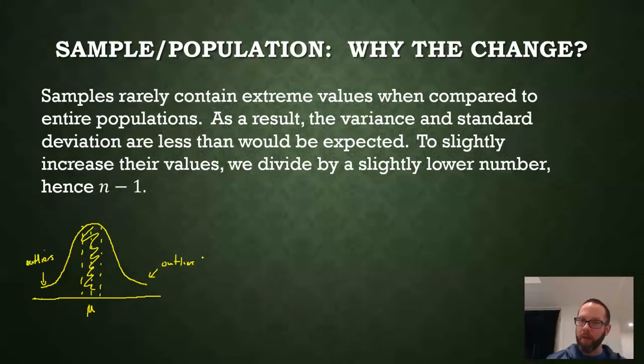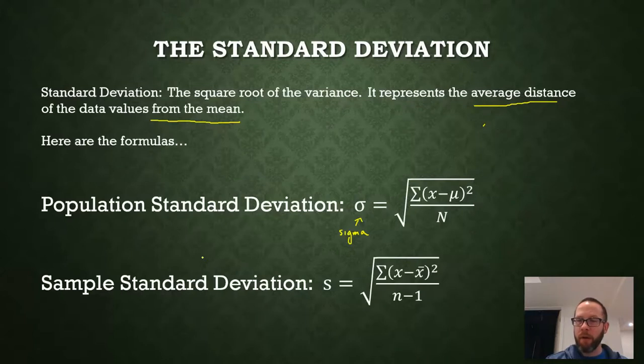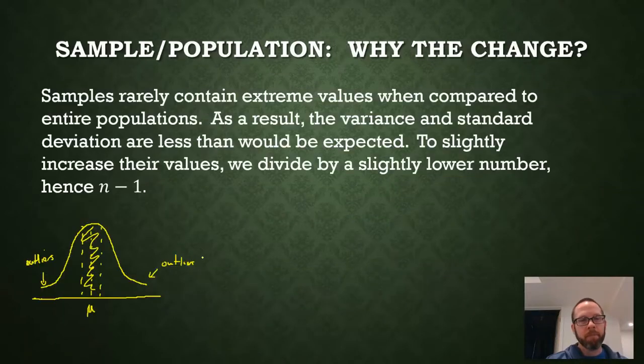So to compensate for this, we divide by a slightly lower number. Instead of dividing by n, we divide the samples by n minus 1, and that compensates and gives us better estimates. The math behind proving that is something for university level statistics courses. I didn't see it till my third year of university. So that's the difference. Now, these formulas will always be given to you, but hopefully you work with them enough that they just become second nature to use.